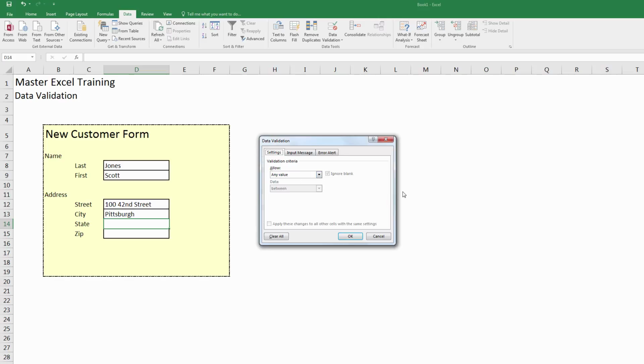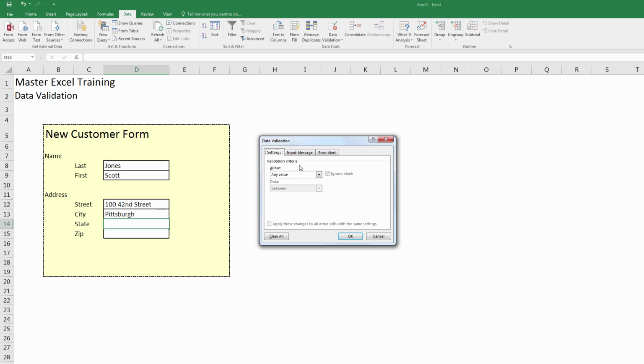But I want the person who's entering data into this form to be able to pick the state. There's 50 states in the United States. So that's a manageable list for someone to go through and pick one. I mean, if you had a list of, say, every city in the United States, there's probably tens of thousands of cities. So that's kind of unreasonable. So you have to allow just the typing in of text in that field. But the state, we could kind of narrow it down to 50 of them. So let's just put together a list.